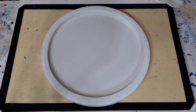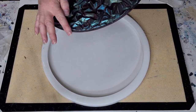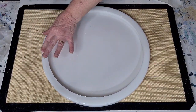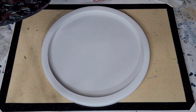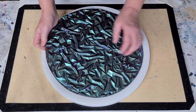I've trimmed it off, as you can see. Trimmed the edges, just trimmed the edges with my little cuticle cutters. Right, now I've got to get it back in, and I've wiped down my mold, cleaned it as best as I could. Now, I'm going to push it into the side there first.